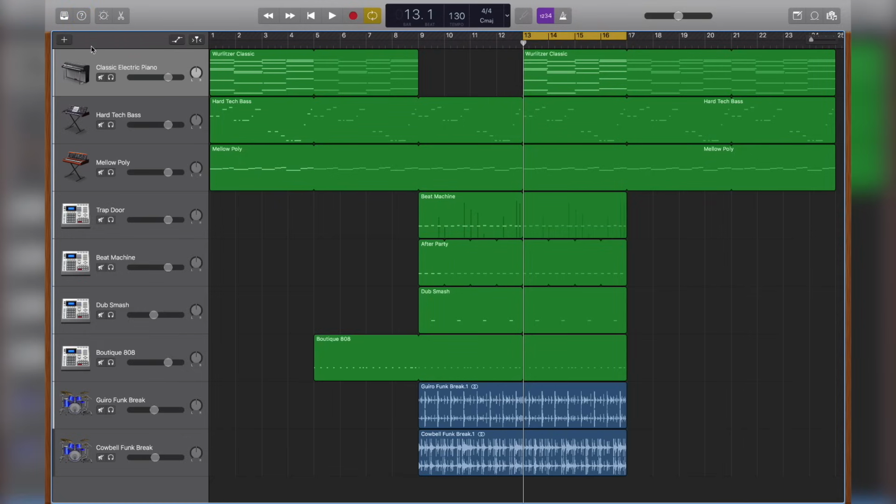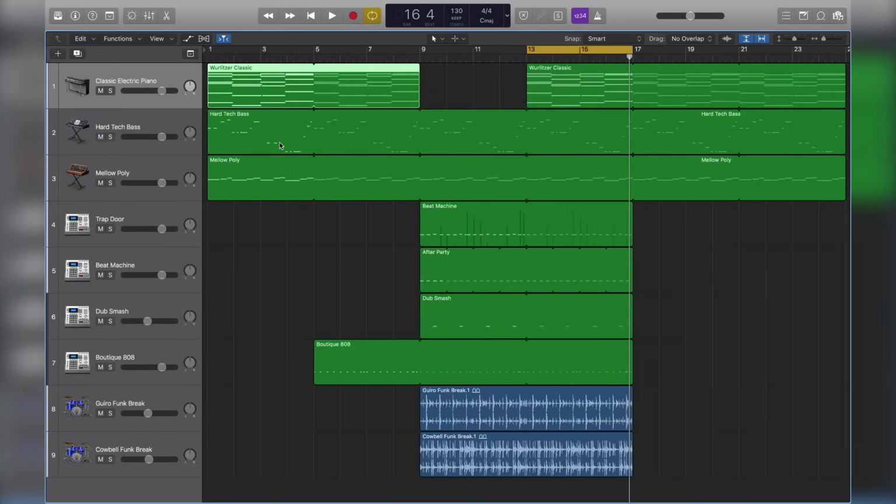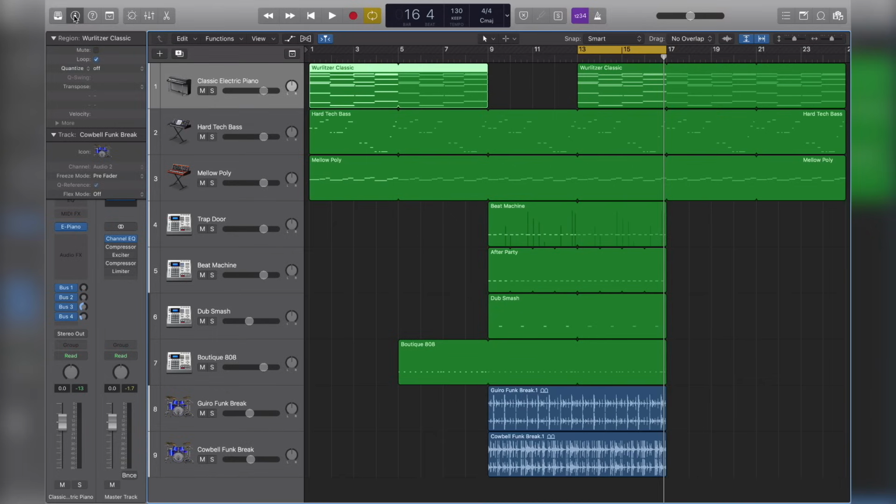Pretty useful. Flipping over to Logic on the right hand side, and these buttons are there too. There's the library and there's the quick help function. But in between those first two buttons is this little eye, and this is Logic's inspector. So if I open this up, then we see a couple of text boxes. This is the region parameter box and the track parameter box. And below that, we've also got the channel strip. And these are just a series of shortcuts and advanced controls for various track and region parameters, which give you a lot more control over some finer details than in GarageBand. Let's just close that for now.